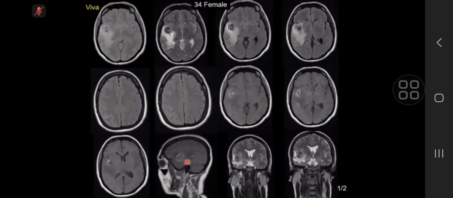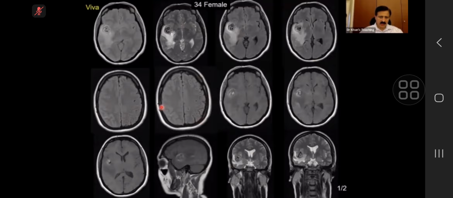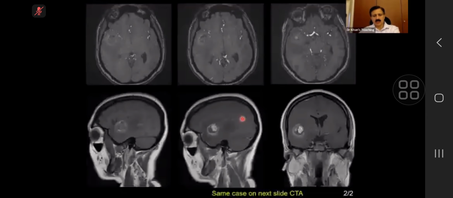And then this edema, but I wanted you to particularly concentrate here. Look at these sulci and you can see this low signal within the sulcus, which is CSF. Here it is less, partly because of edema, but look at this line here. It means subarachnoid hemorrhage, which has gone in. So this case was confirmed on a CTA.